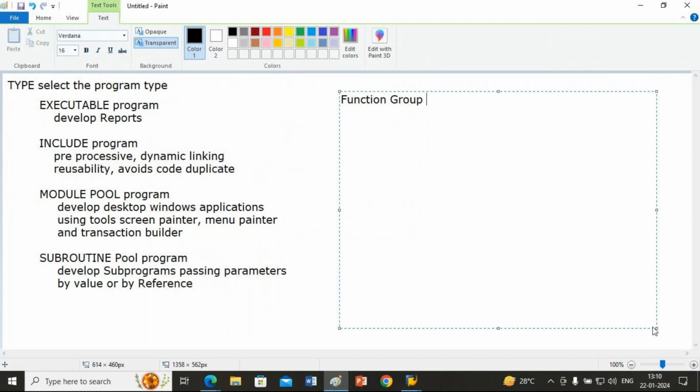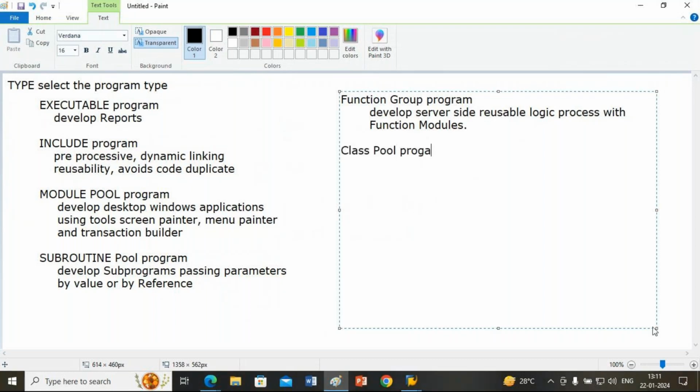Next one is called function group program. This is to develop server-side reusable logic with function modules. Okay, understand? For all SAP business modules, standard reusable logic SAP developed as function modules. The next one is called class pool program, interface pool.